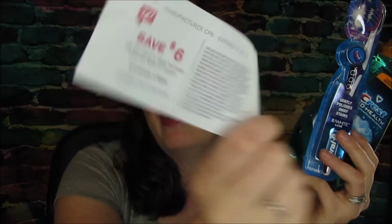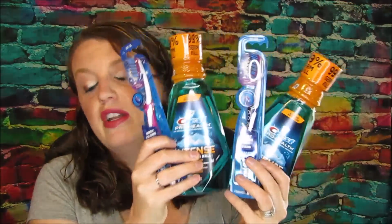But after you guys use 2 and 2 of the coupons, you guys would pay $11.96 for all 4 of these. But then you guys will get a $6 register reward, which is a pretty okay deal. You guys would get all 4 of these for $5.96 or $1.49 a piece. So again, not the greatest deal, but hopefully a lot of you guys are doing those booster deals, so it ends up becoming a pretty decent deal. So wanted to share with you guys on that.